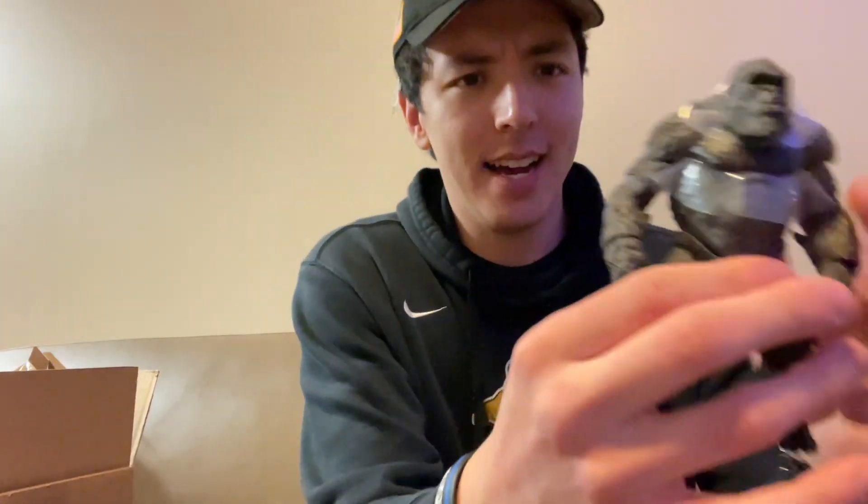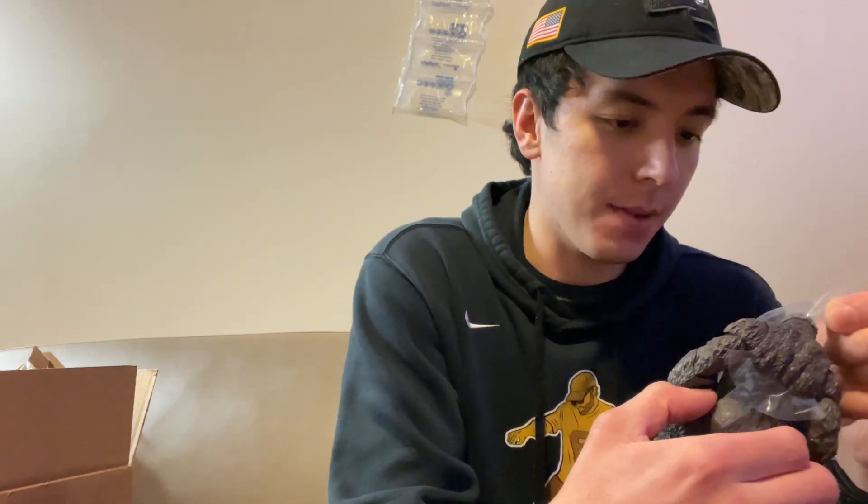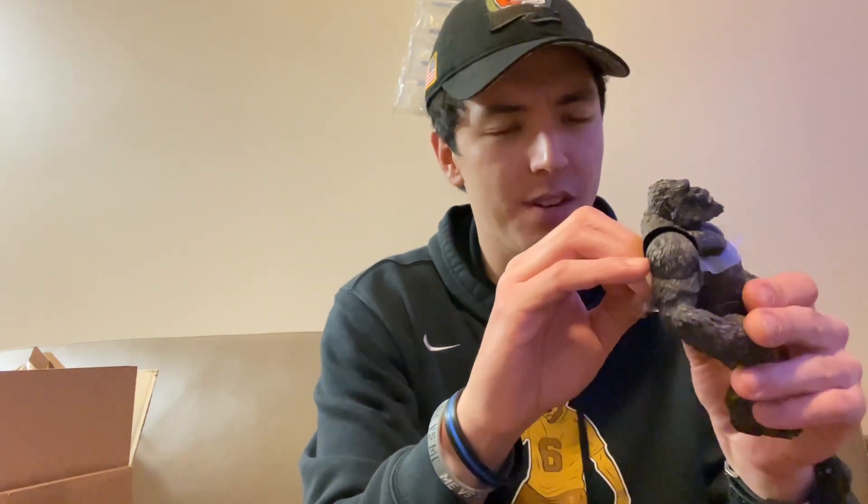This is too many accessories — this is a lot of stuff to look after. Let's get Kong out here. Pretty small guy, not that big, but I don't have my Godzilla here so when I get home I'll have to do a size comparison. Getting this wrapping off — and by the way, I don't have the original MonsterArts Kong so I don't have anything to compare to, but his eyes aren't crooked — I'm actually kind of surprised. I was expecting his eyes to be crooked, but yeah, this guy looks pretty sweet, not gonna lie.